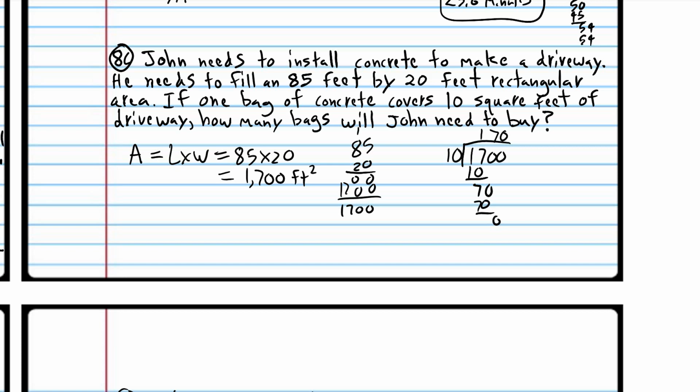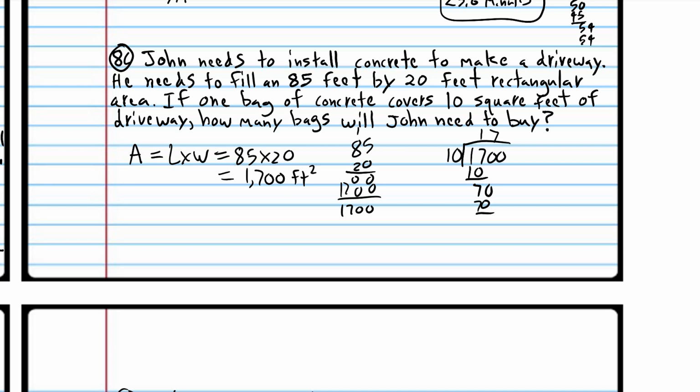And this is very interesting here. Remember this? First of all, if you're dividing this number by 10, remember we talked about dividing by 10 or multiplying by 10, or multiplying by any power of 10. If you're dividing by 10, you just take one of these zeros away. So our answer should be 170.